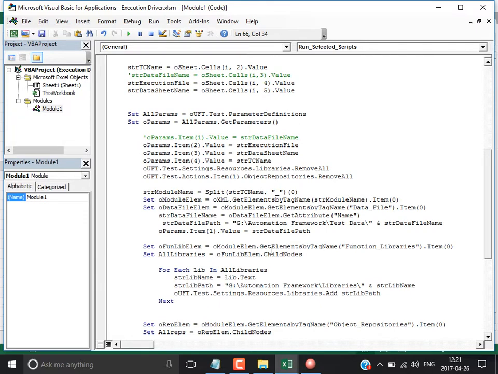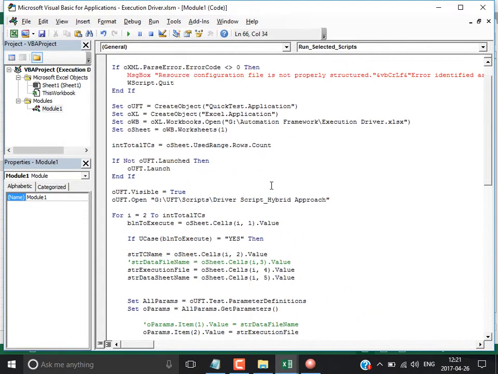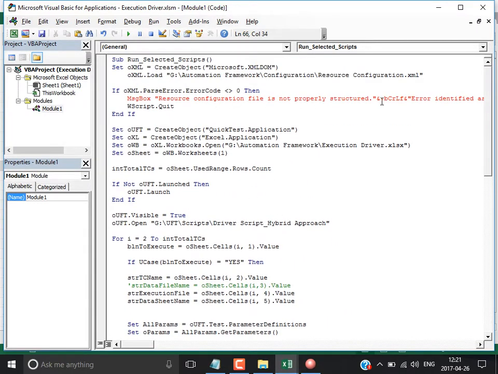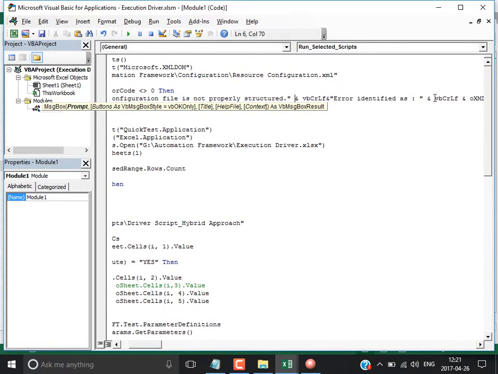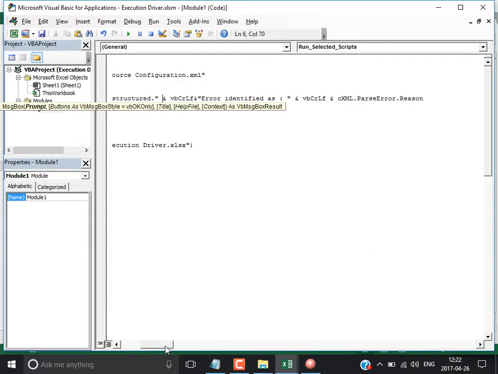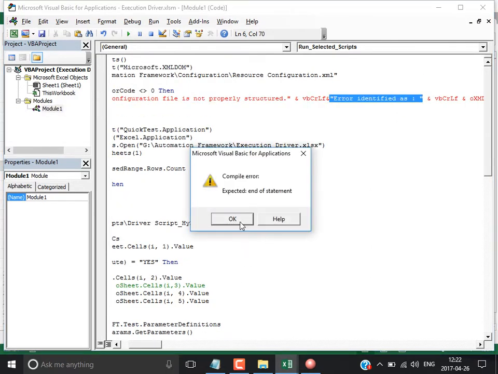Almost the same, but we would do one thing differently. While appending, you need spaces in between. It's okay.